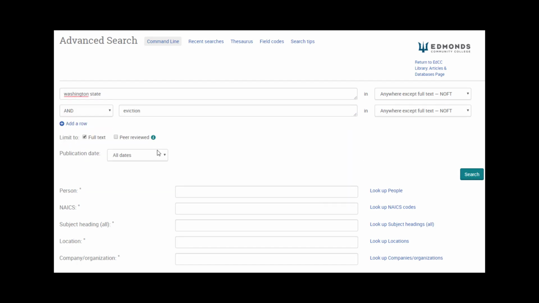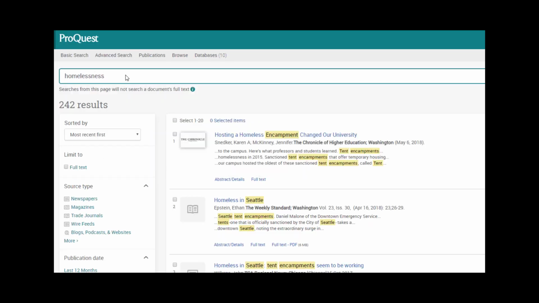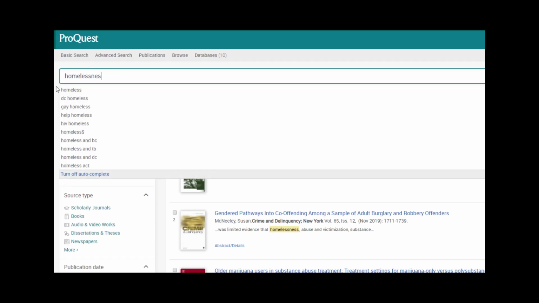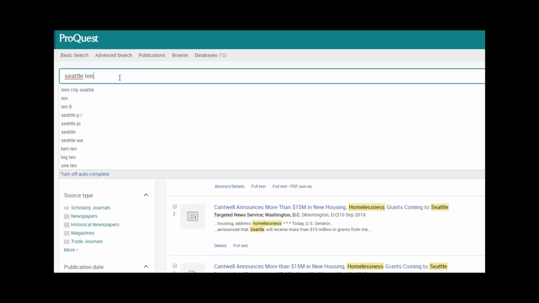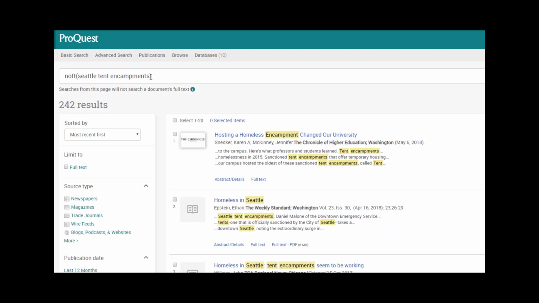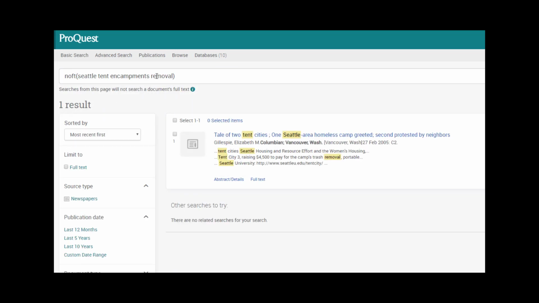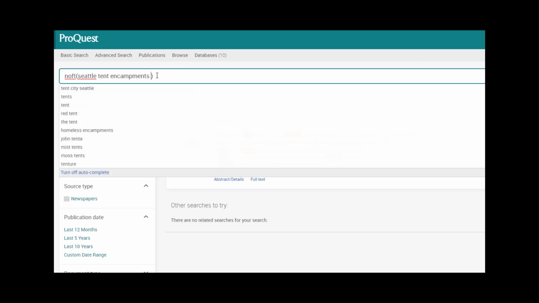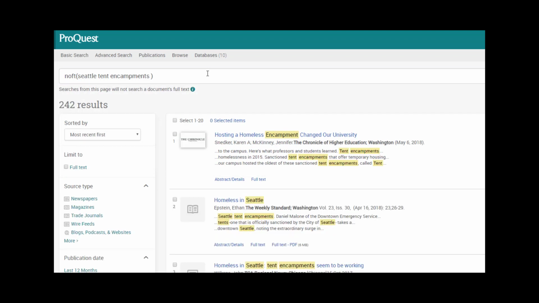Key tip: if you have thousands of results, add additional keywords to narrow your search. If you have 10 or fewer results, reduce the number of keywords or try different terms. Searching is a process of learning more about your topic and what keywords and strategies will yield relevant results. It is iterative, meaning that you will change and adapt your strategy, with each search teaching you more information that makes the next search more refined than the last.